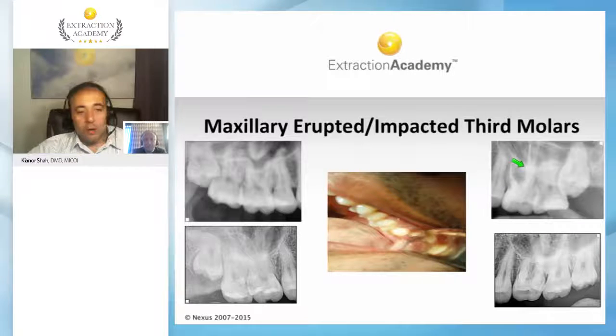So we have to discuss how to plug up and allow for healing of the Schneiderian membrane, which is a very highly vascularized layer of tissue, perhaps one of the most highly vascularized. So it heals fast, but you have to do certain things. You have to make sure that you have your collagen membrane, your plug, or whatever technique you're using with your figure eight suturing or vertical mattress, that you get primary closure, because once you start getting food up there and other things, it's going to be a problem for you.